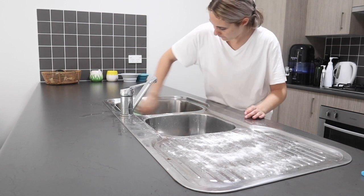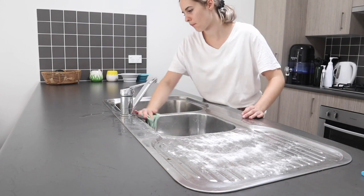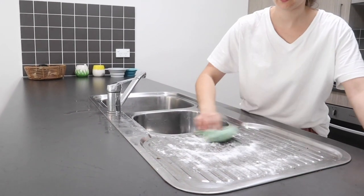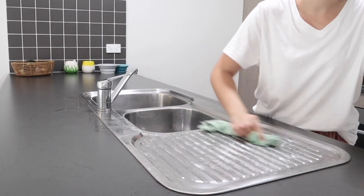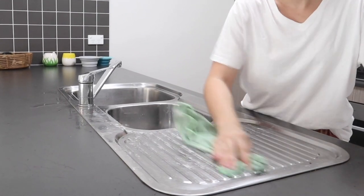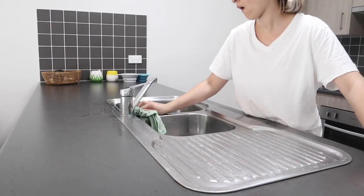Now I'm just gonna go ahead and clean the sink. So I'm just doing it with some bicarb soda and my cloth, and this is going to buff out any of the rust and really shine it up. This is so easy to do, guys. You literally just scrub it and wash it down with some water.